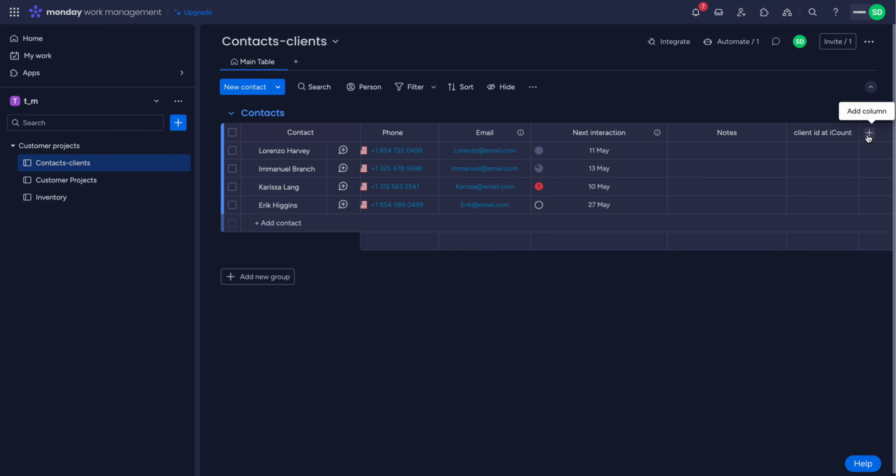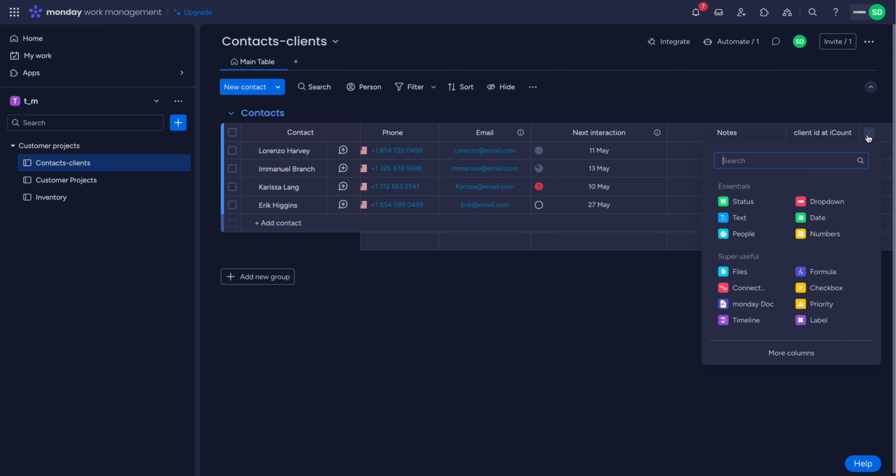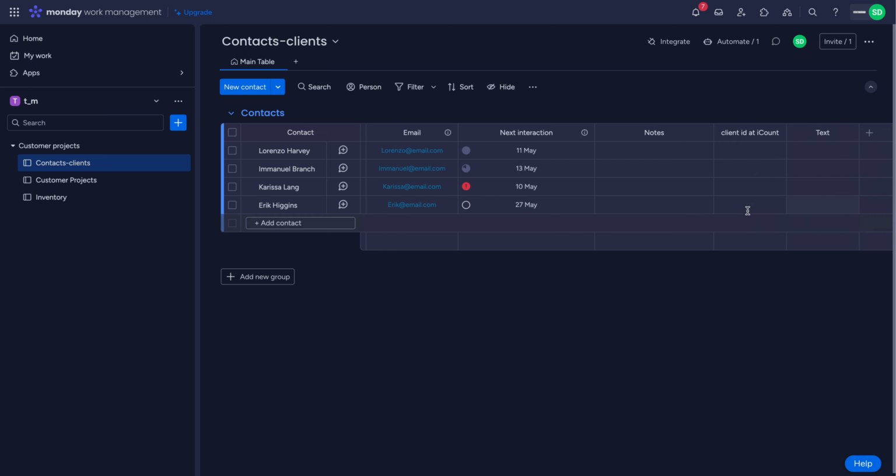Adding the payment page URL column is the final step on the contacts board. We will add a new column for the payment page URL. This column is essential as it will be used to set the URL for the payment page, which will be referenced later. The payment page URL facilitates transactions between you and your client. The column type will be text.